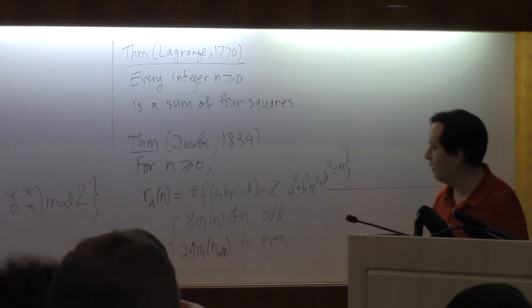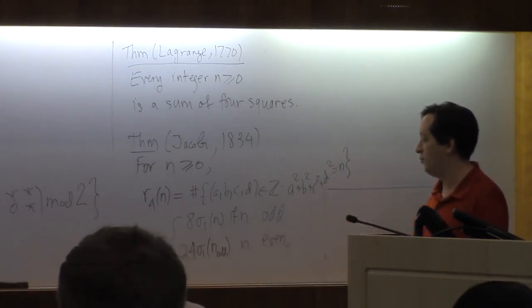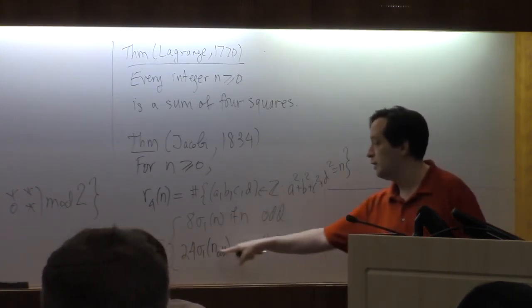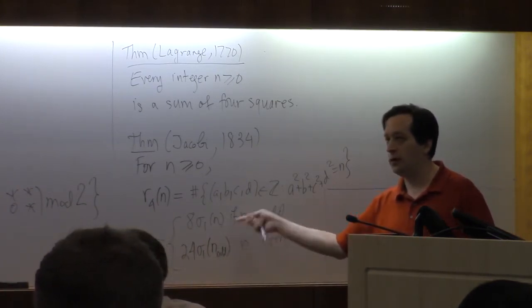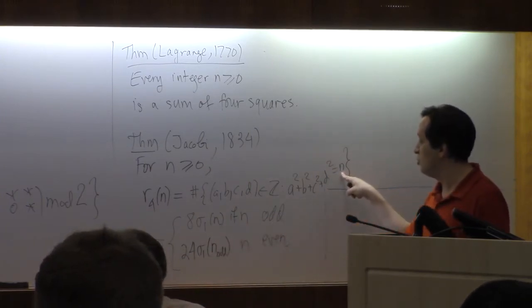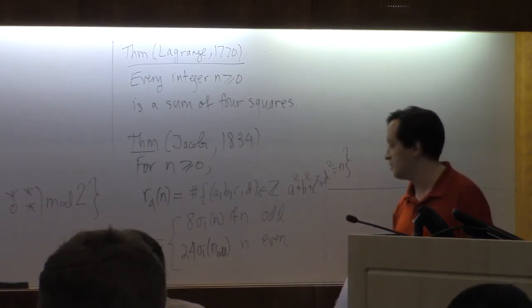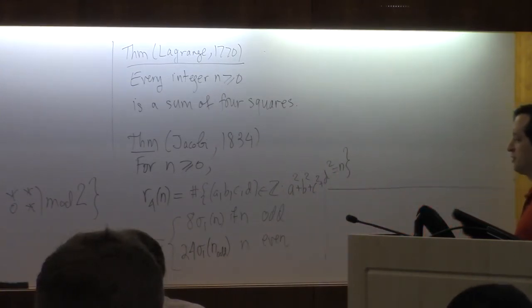Okay. If n is even, you can try that for yourself and test it for n equals 2. 2 odd is just the number 1. It's a pure power of 2. So it's saying there should be 24 ways of writing 2. So you just have 1s and minus 1s and 2 zeros and all kinds of stuff. And so you can do the combinatorics and check that it matches the number 24.